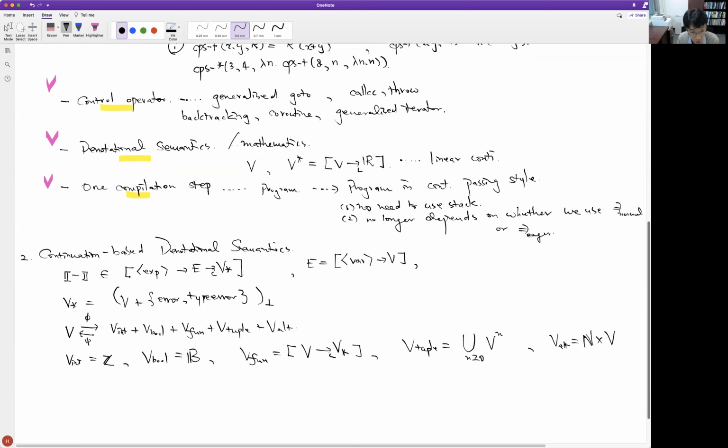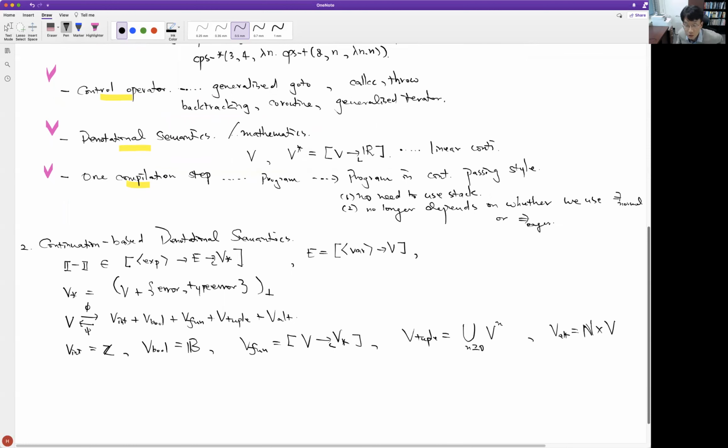Now, so that's what we did, but then we want to change this setup in such a way that we want our semantics to take not just the usual input, but also one additional input which represents continuation. Okay. So what we want to do, we want to add continuations as a new parameter to the semantic interpretation.